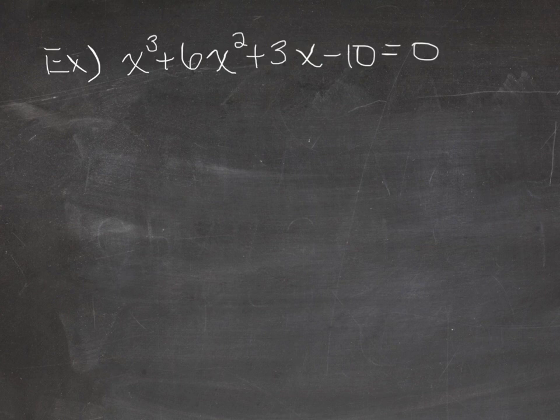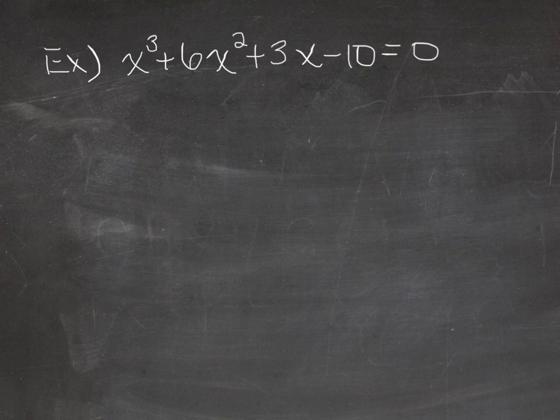Okay, so again, I have a polynomial of degree 3, and I'm looking to see, can I factor something out of every single term before I start? Well, I don't have anything that's common with all 4 terms, so therefore I'm going to have to factor this a little bit differently. So with a cubic polynomial, there's different ways that you can approach it, but what I do is I start by trying to find one factor of this polynomial. So something for x that'll make this equal to 0.